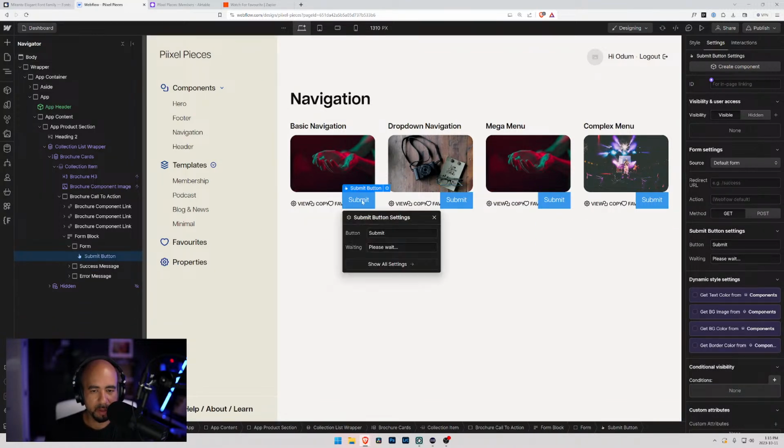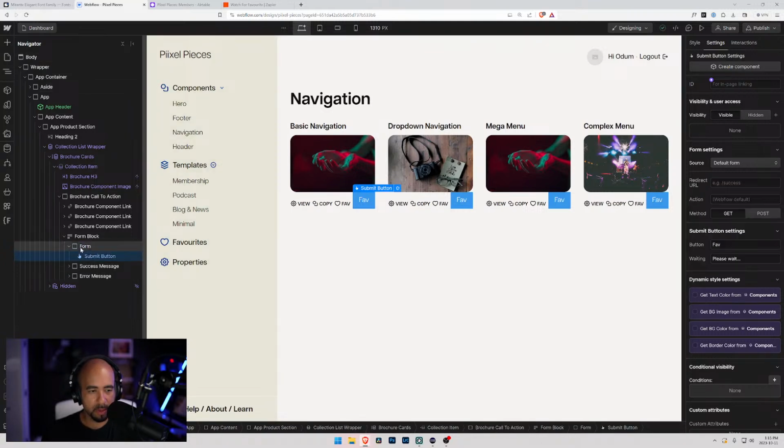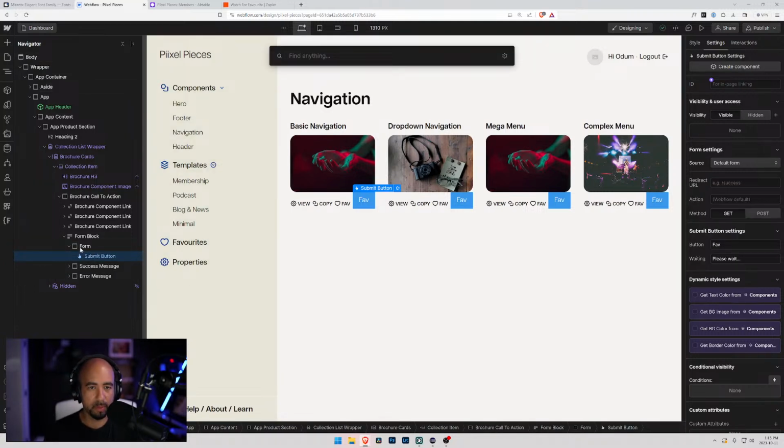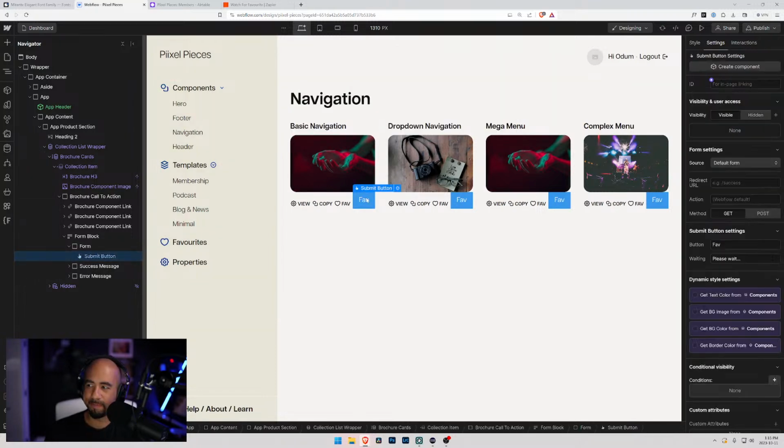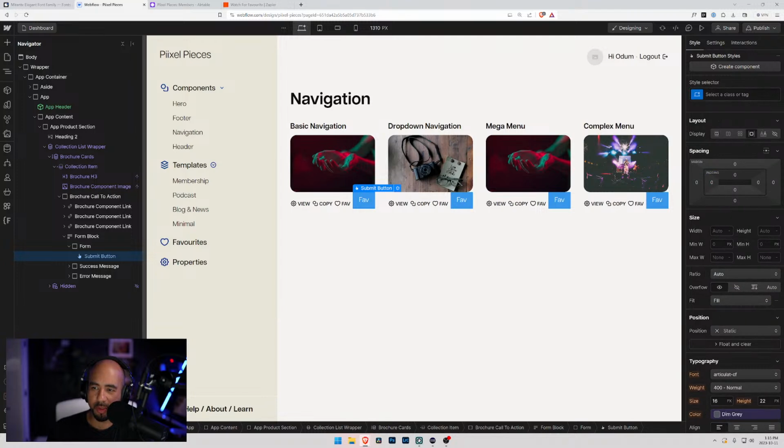By that I mean make it have an icon beside it. Doesn't look like it. So it's still going to be just the button. That kind of sucks, but let's worry about styling it later.